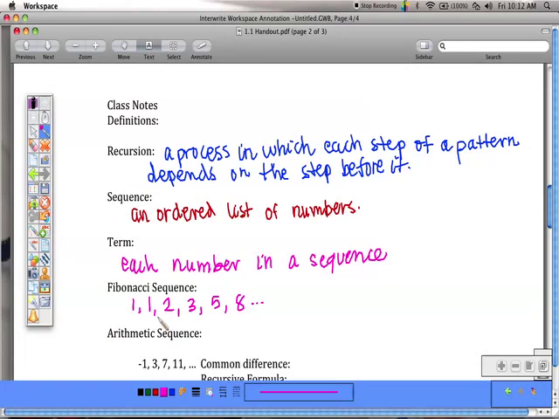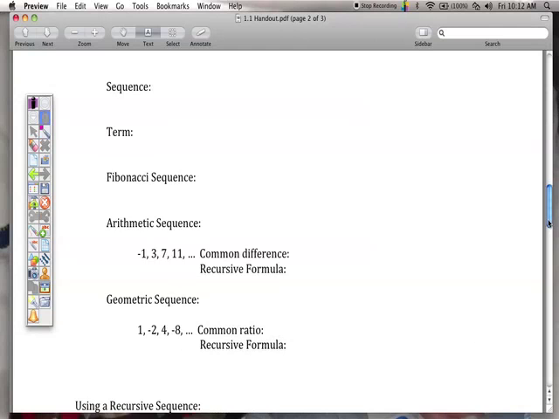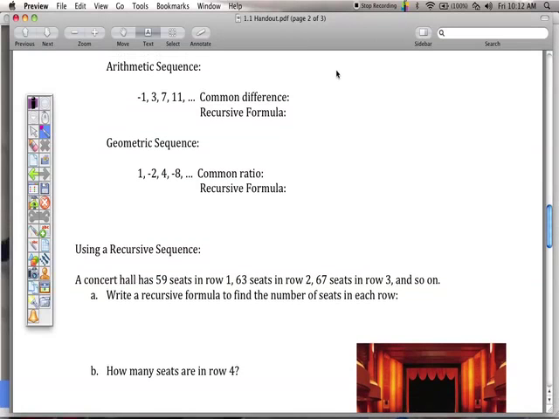We looked at arithmetic sequences on the front. They have a common difference. The common difference is the number that it increases by each time. To find a common difference, you subtract one term by the one before it.